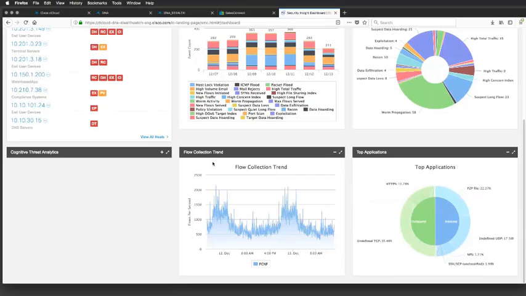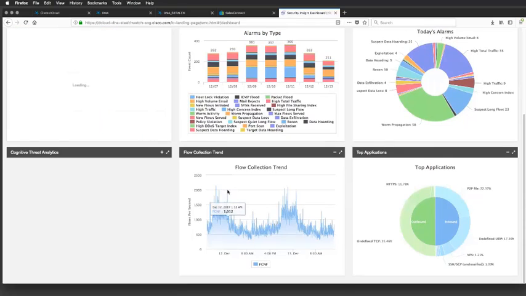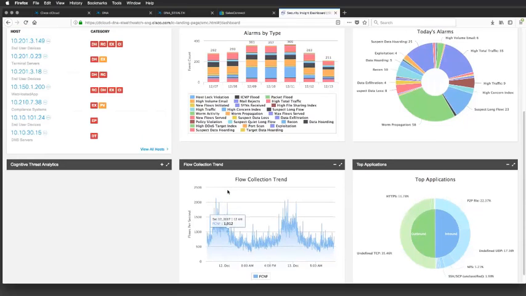The flow collection trend allows us to identify the flow trends that we have within our environment. Essentially how this works is that we have a flow collector, and that flow collector collects various different types of flows from different devices. For example, NetFlow, sFlow, IPFIX, or we also have devices such as flow sensors that you can span traffic to, and have them displayed onto the Stealthwatch Management Console.